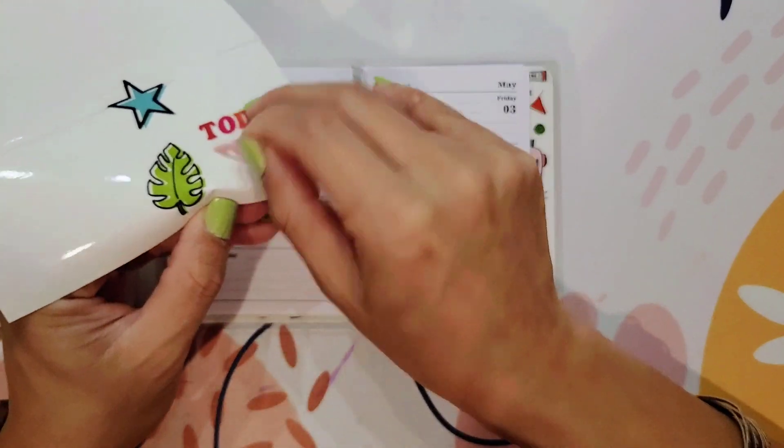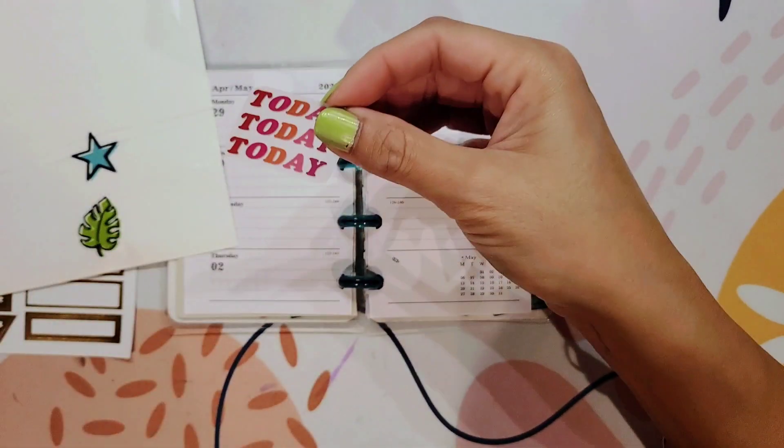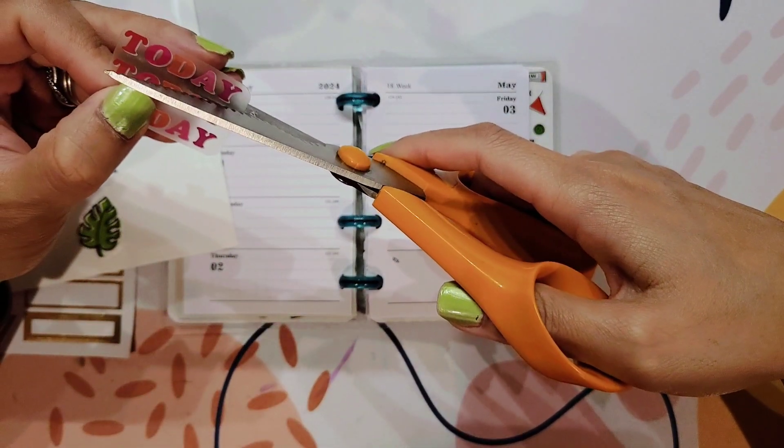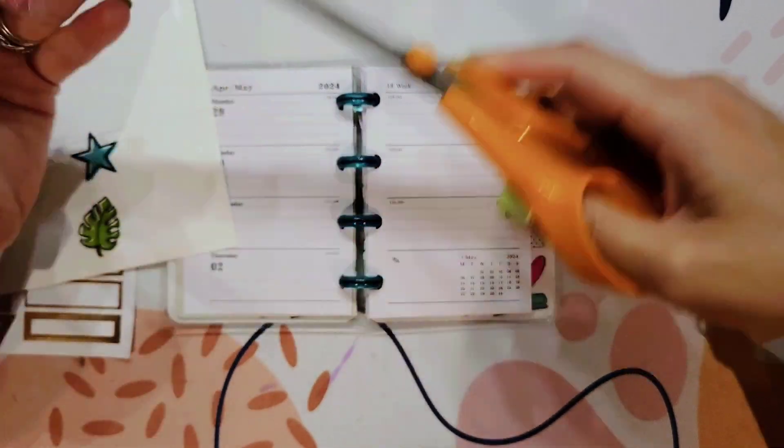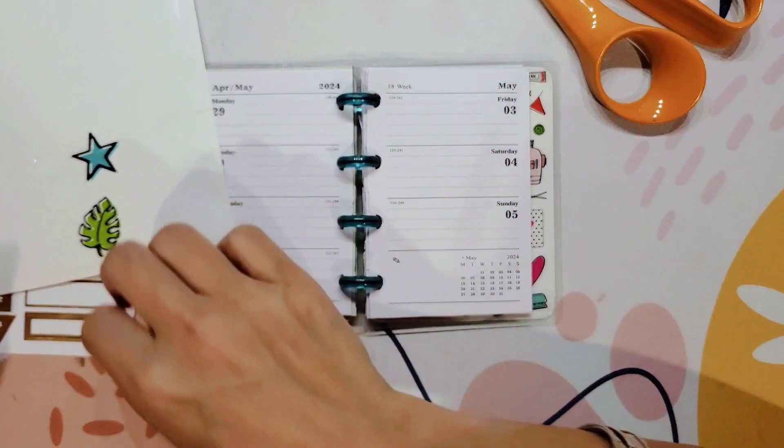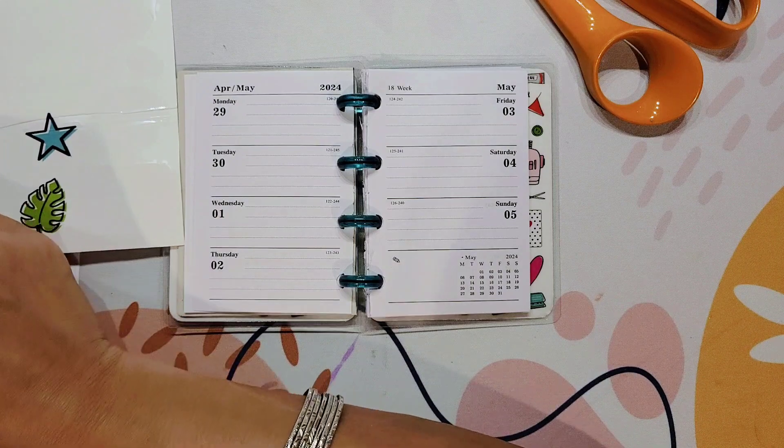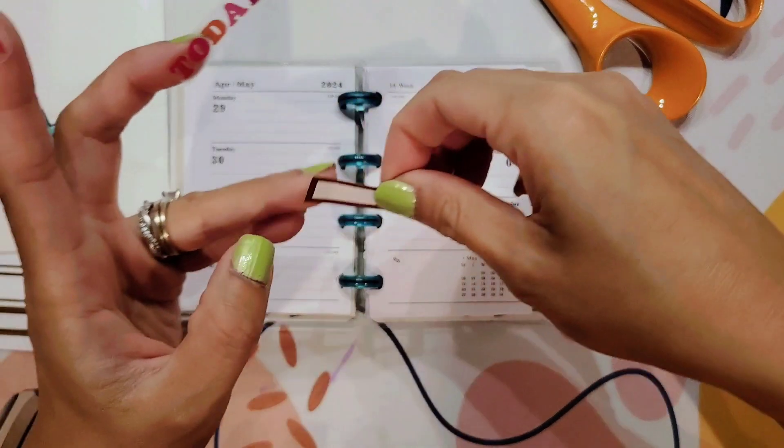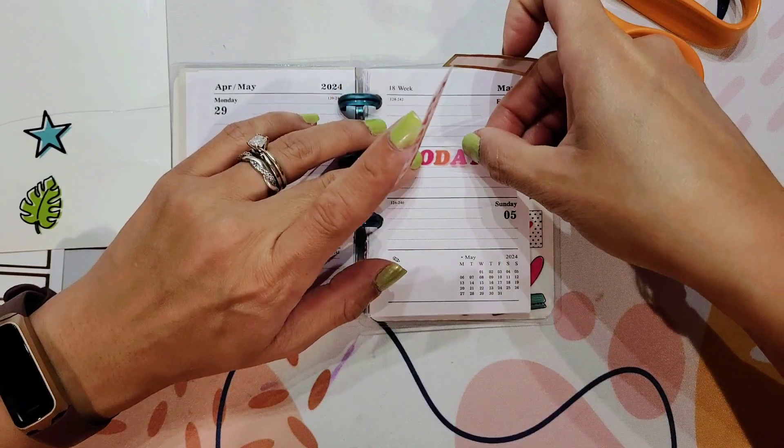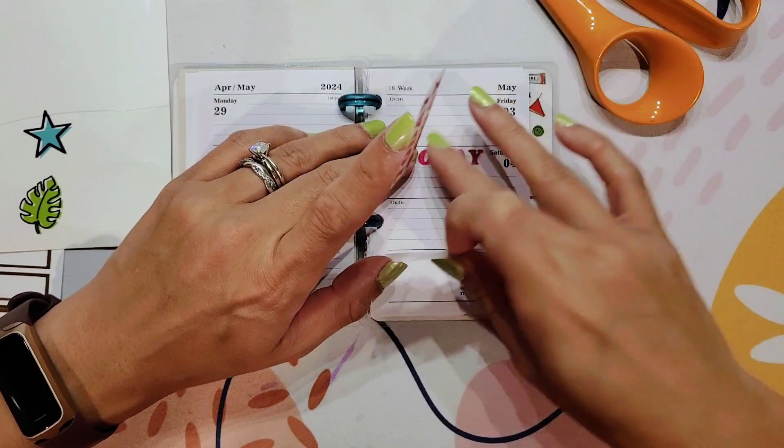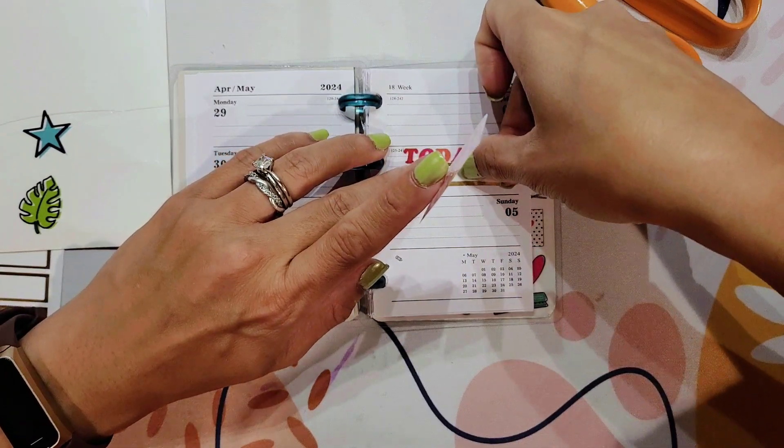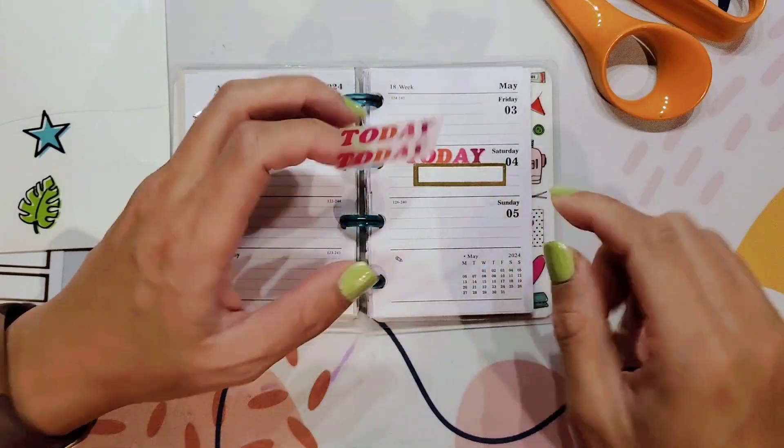So I'm going to start off with this Today sticker. I do have basically one major event this week so far. So I want to kind of mark it here. I need a box. Okay, so I want a box to be able to kind of mark this. I have graduation on Saturday. So with that and in the box to put graduation.